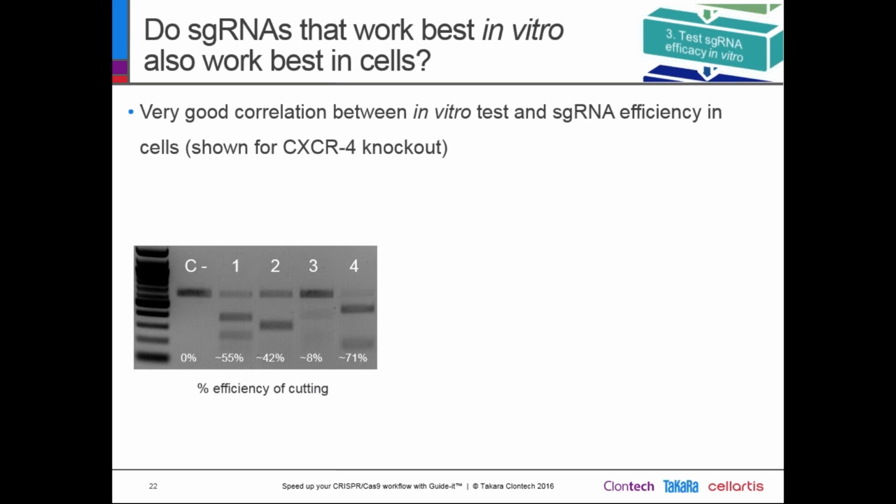These are data for the CXCR4 knockout. So our R&D designed 4 different guide RNAs and assessed them in the in vitro screening assay. And what you can see is that 3 out of 4 guide RNAs performed quite well in vitro. There are lots of cleavage fragments. But guide RNA number 3 was not very efficient in vitro. You can see that there's quite a lot of non-cut fragment left.